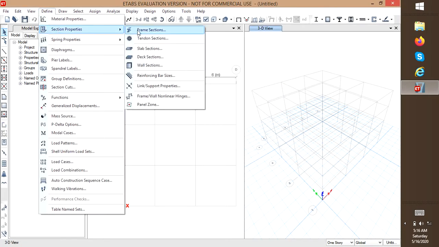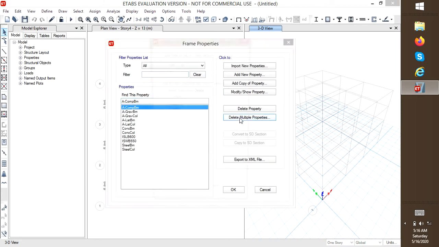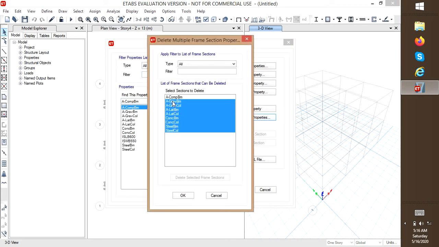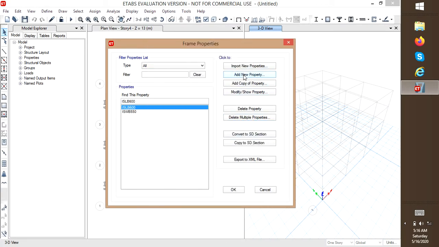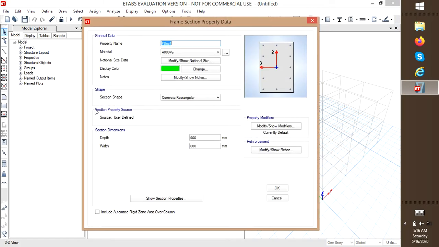Then go to section properties. Frame sections. Delete multiples. Add new properties. Let's start with column, dimension 300 by 300.